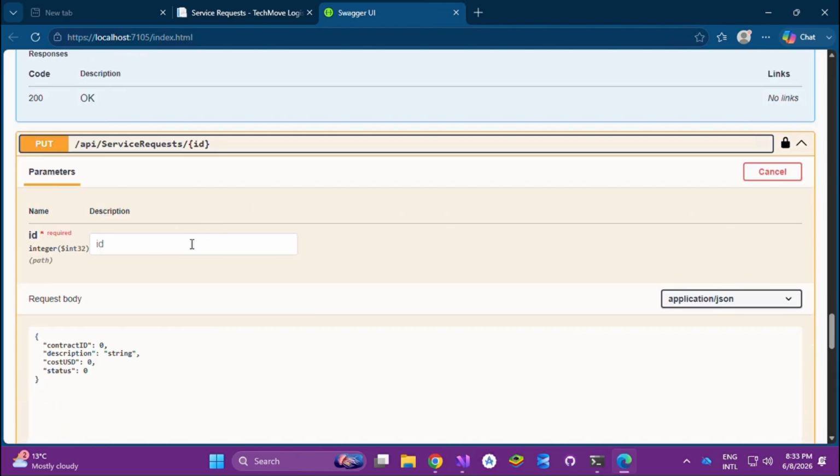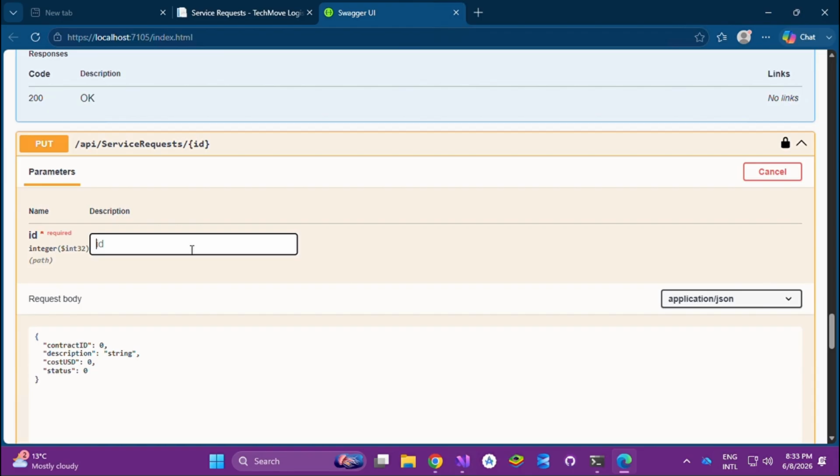This updates all fields of the service request. The ZAR cost is automatically recalculated using the live exchange rate and returns 200 OK with the updated service request. The update can be seen on the web app.